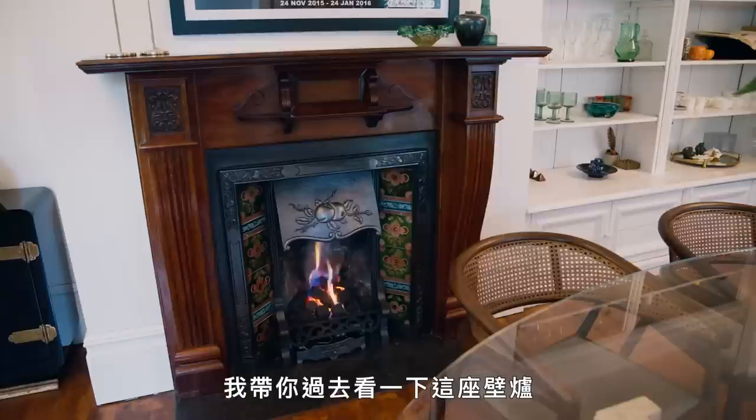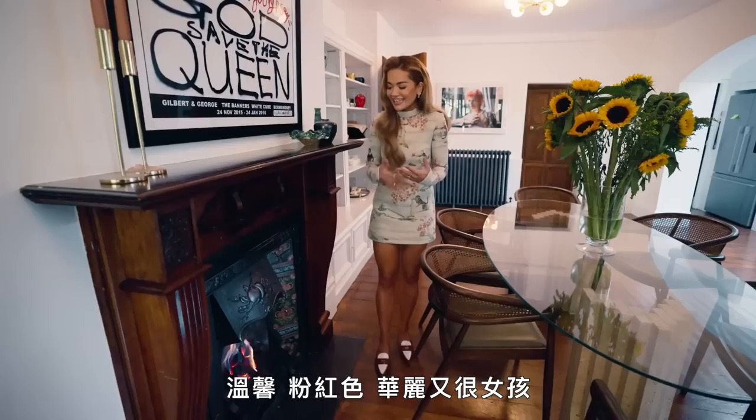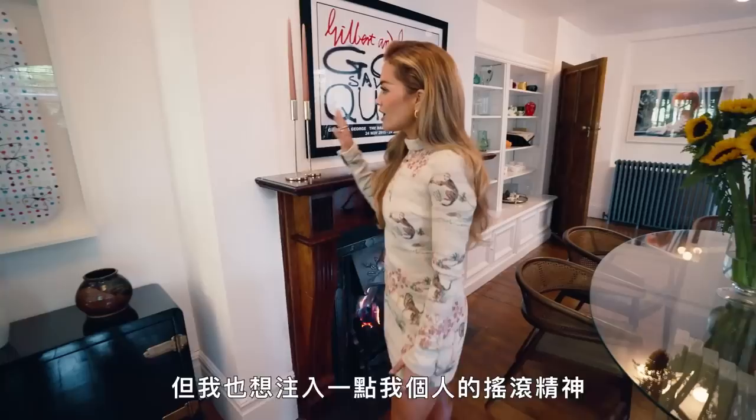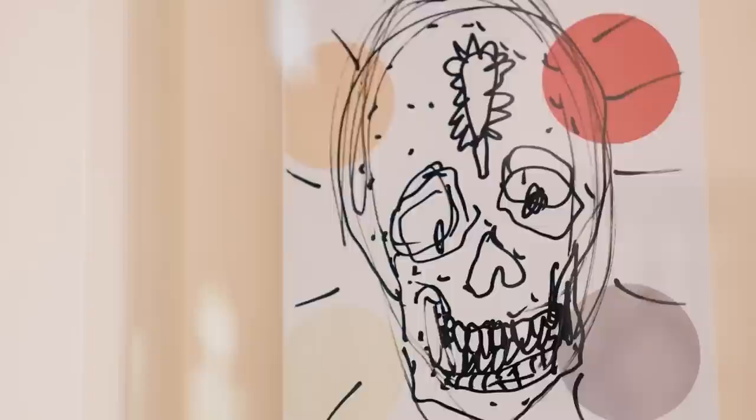Let me take you by this fireplace — it's literally been here since the 1800s or something. It just really reminds me of the countryside. Cozy, pink, glamorous, girly, but also incredibly romantic. And that's what I loved about this house as well. It's extremely romantic, but I like to contrast it because this house has so much history — I wanted to bring my rock and roll self in there. And then some Damien Hirst work that he personally drew on for me. We love you, Damien. I wanted to keep that there because I think it's really cool to mix the modern with the old school.